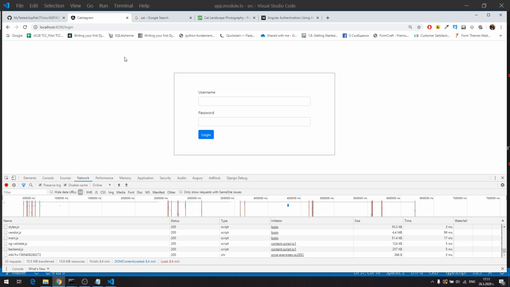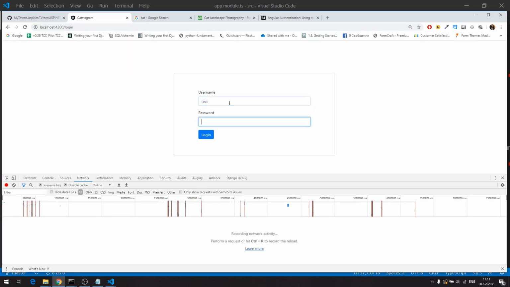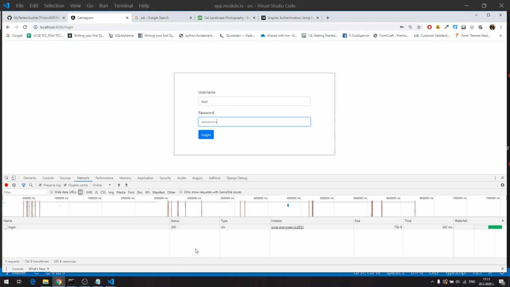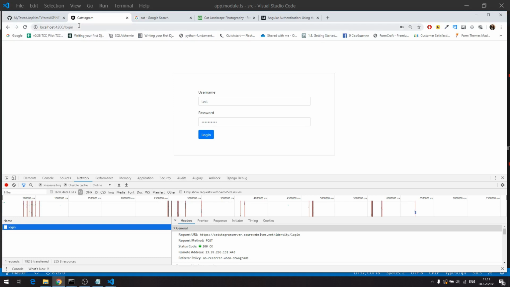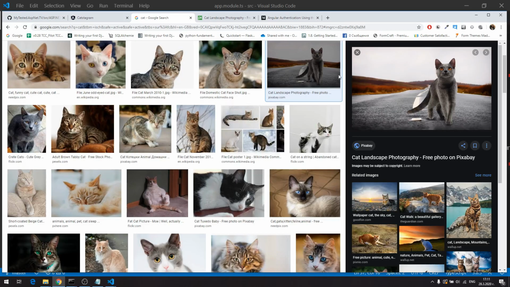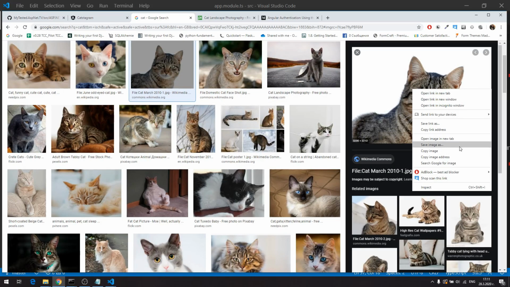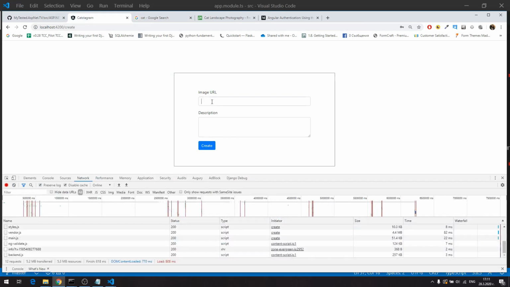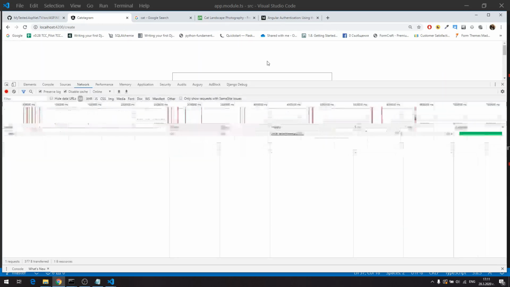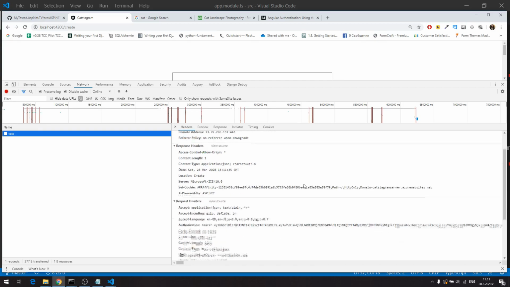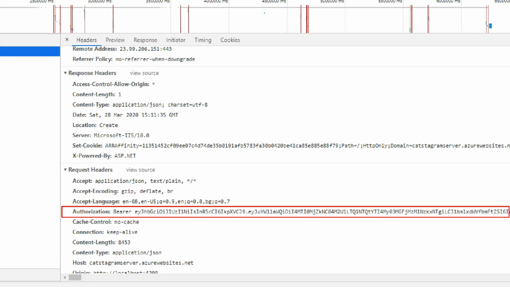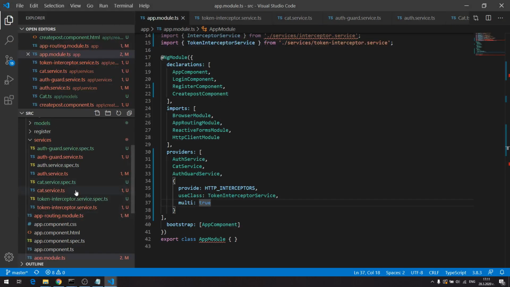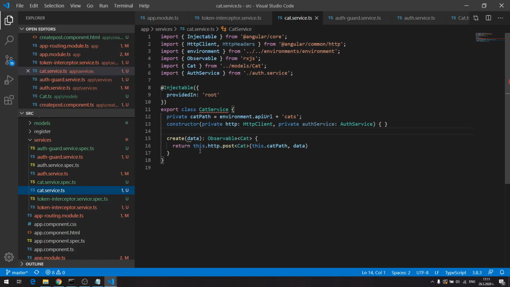After that, I'm going to my application and I'm going to log in, and I'm going to say test and the very secure pass. Okay, and now once I have logged in, I'm going to say create, and here I'm going to try again with this cat, let's say, to create another post. Copy image address, to create another post which will be test2, and here I'm going to say create. As you can see, the request is pending, but we again have the status 201. If I go here, you can see that again I have this authorization header appended. And if I go back to my cat service, you can see that I have removed this, right? So our interceptor service is working.